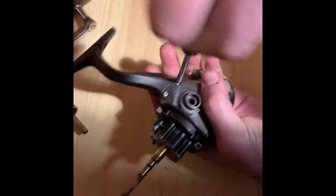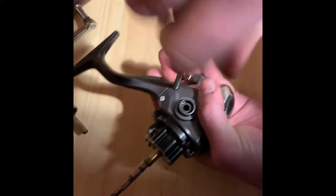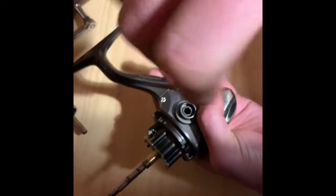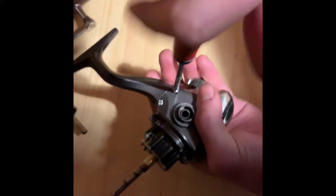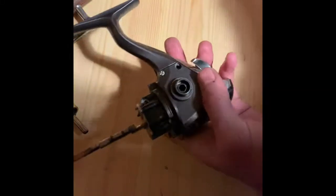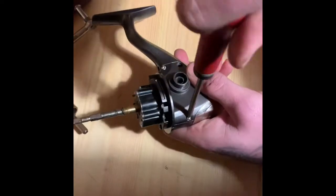It's a little bit tight. That one's alright. This one feels like it may have already been open at some point. I have got a bigger flat blade screwdriver just there, which I'll use in a minute on that one. That one's a little bit tight. But we'll undo this one first. And this one over here, see if this one will catch it. Yep.